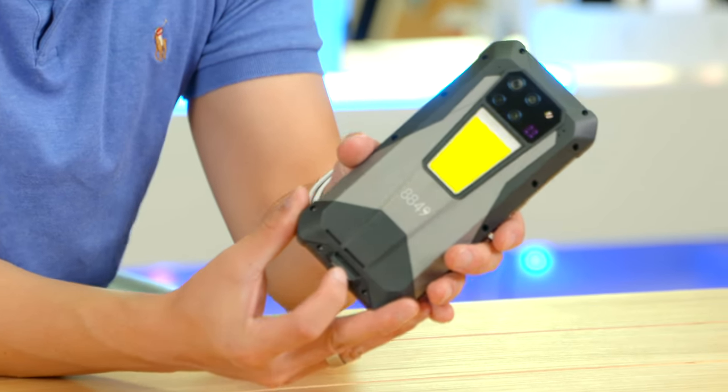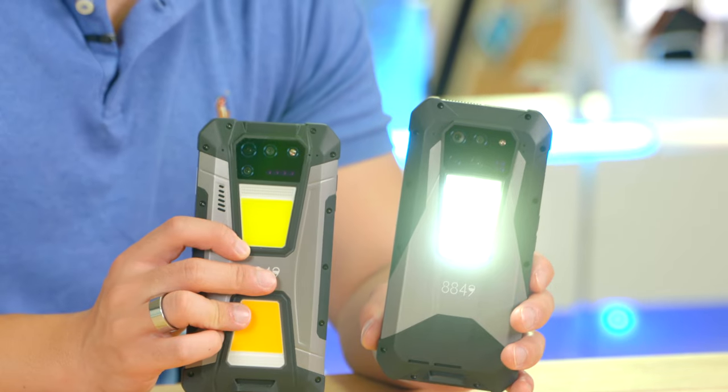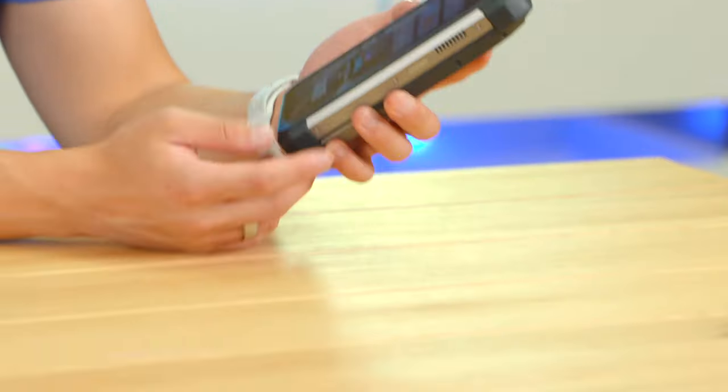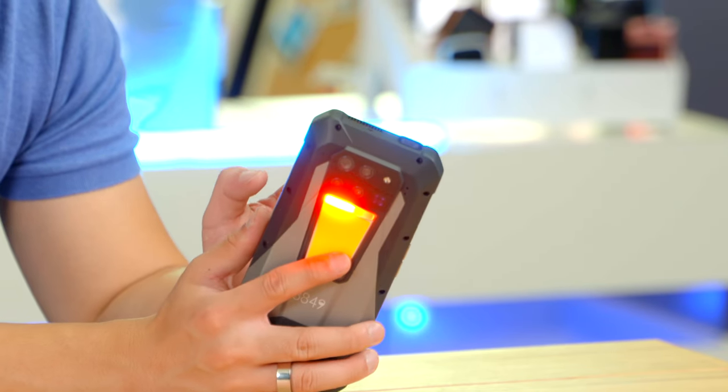The speaker isn't in the best position — it's too easy to cover — and it's not a stereo setup either. Sound quality still isn't as good as an iPhone speaker, though it's comparable to the S24 Ultra and a lot louder. The camp light is one of my favorite features: at around 1,000 lumens it is extremely bright — incredibly useful as a makeshift filming light or a bright torch. There are also police-style warning lights, which you can set to flash, stay solid in purple, or activate individually.